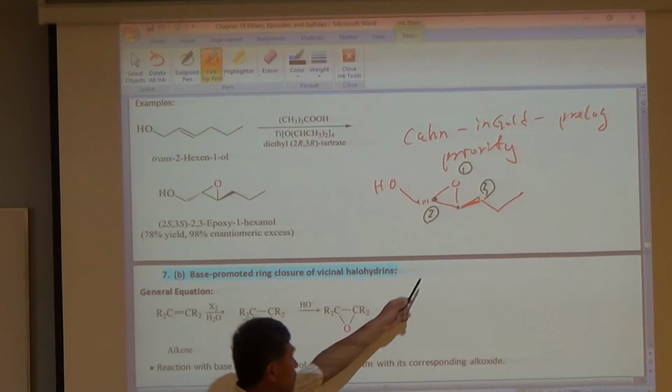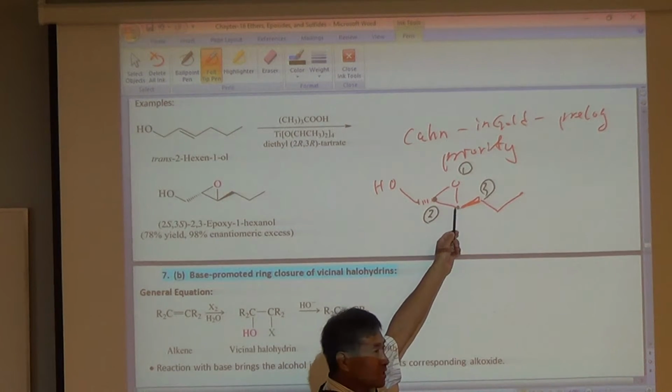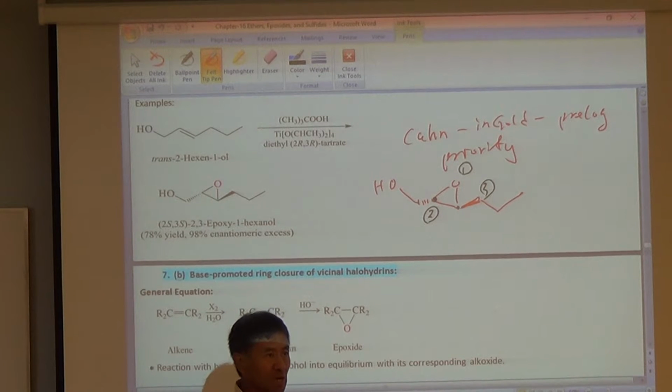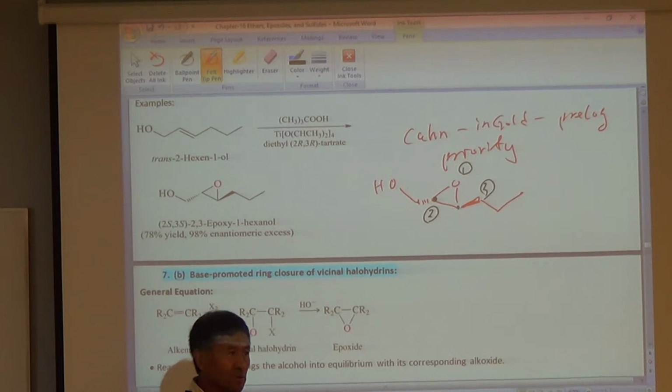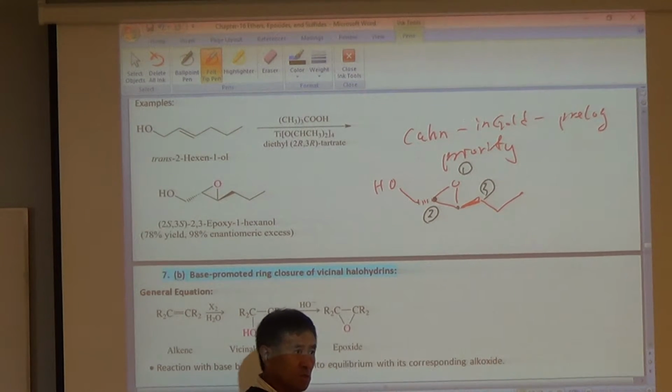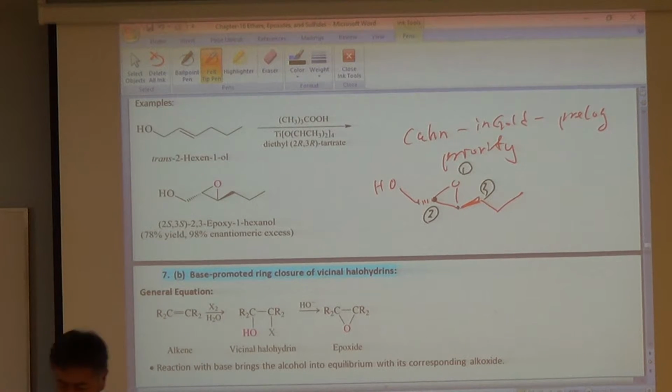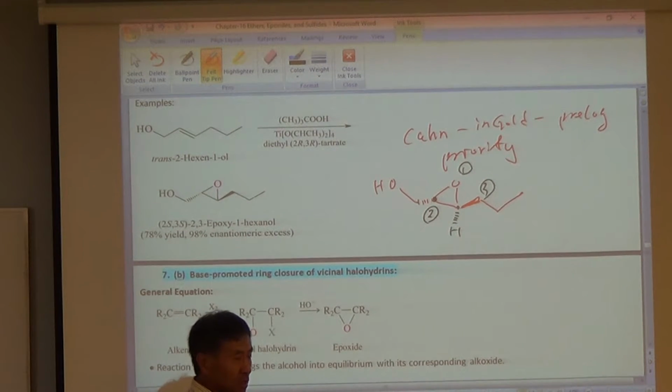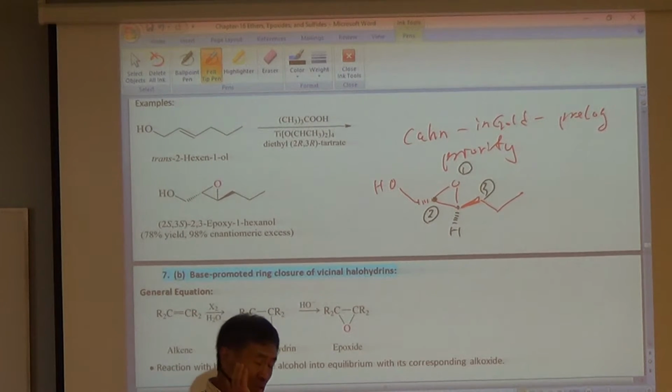So now consider the configuration of this carbon. Right now this carbon only shows 3 chemical bonds. There's 1 chemical bond missing. In these line structures, the bond that is missing is the bond to the H. The bond to the H, this is a wedge. So the bond to the H is a dash. Dash means the H is in the back of the screen, away from you, then you just use the usual rule.